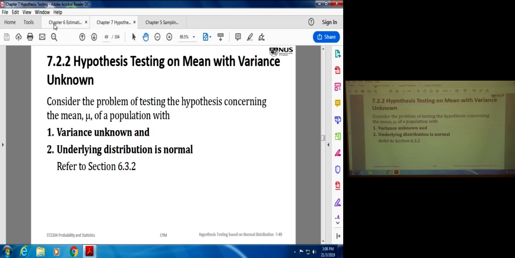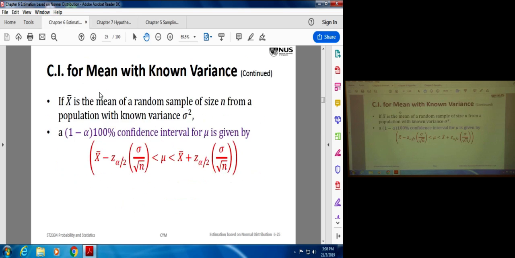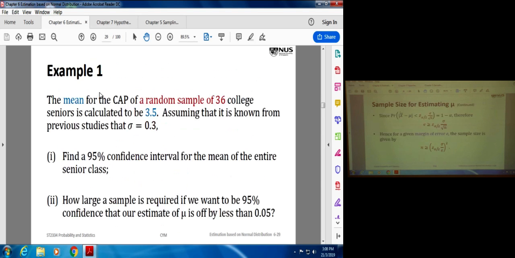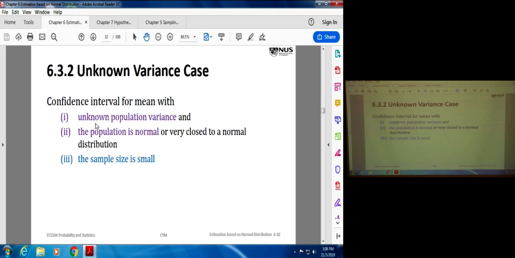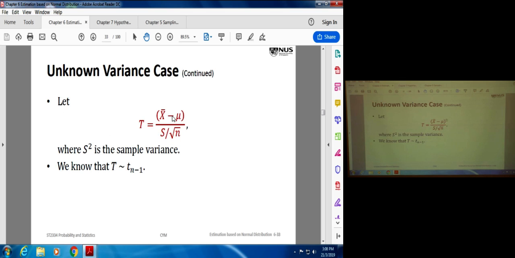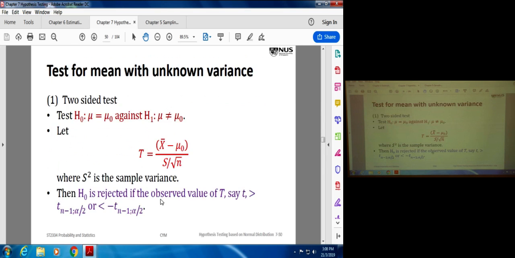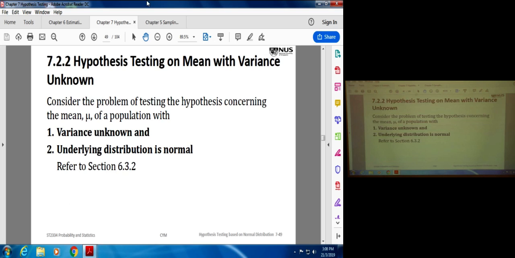So section 6.3.2. Okay, so this is the confidence intervals. Okay, so we go here. So we have this case. So remember, in this case, this statistic was t on n minus 1. I think this is not the one we're using, actually. Yes, it is exactly the one we're using.